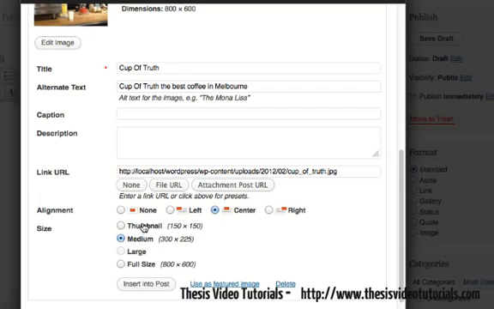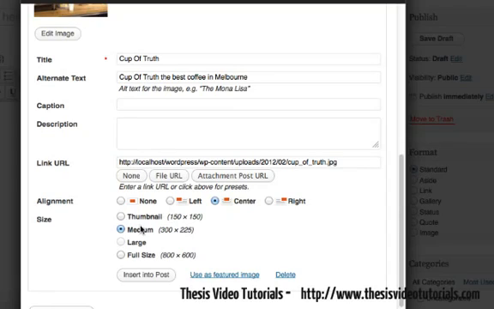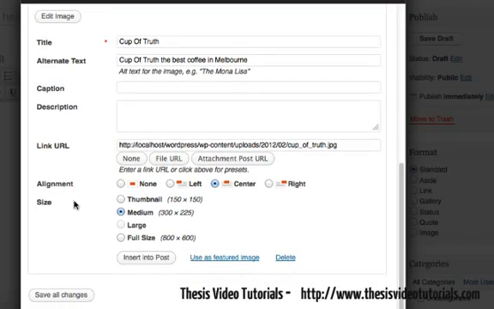And WordPress will actually resize your image into a couple of different dimensions, and the ones you can use will be the ones that have dimensions beside them. So you've got the full size there, which is the full size of the image, and hence the reason why I said probably best to resize the image. If you want to use the full size, best to resize it, because if it's any larger, it'll be overwhelming on the page and probably won't fit. You've then got medium there, and you've got a thumbnail as well, so I'm just going to select medium there, and of course we can insert it into the post straight away if we want to.